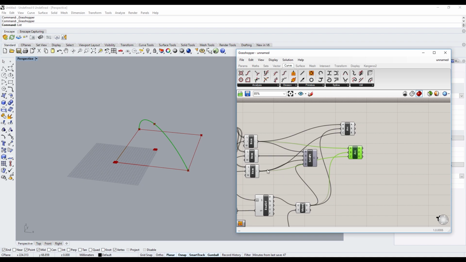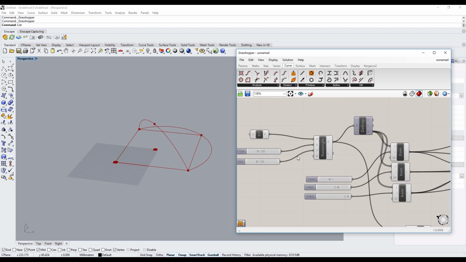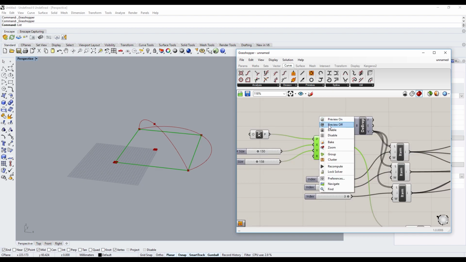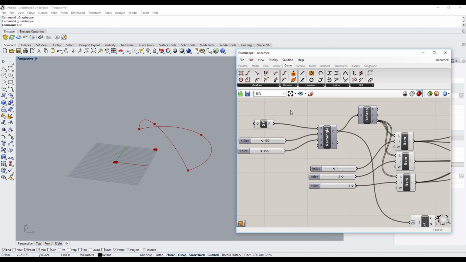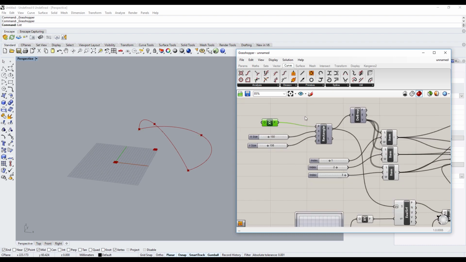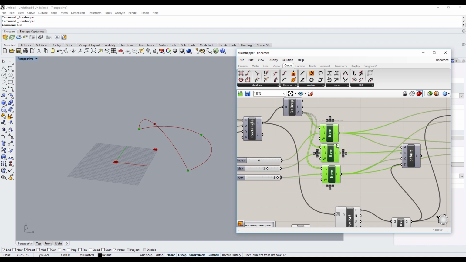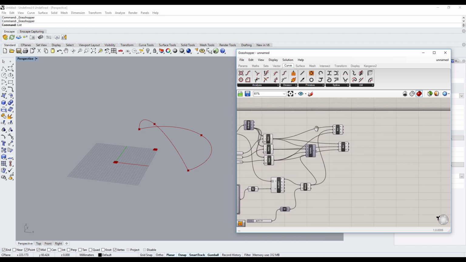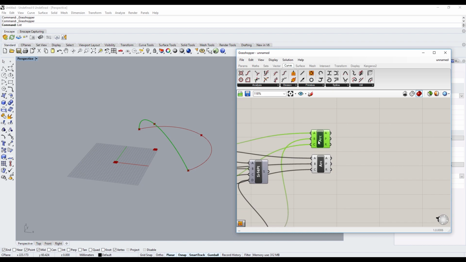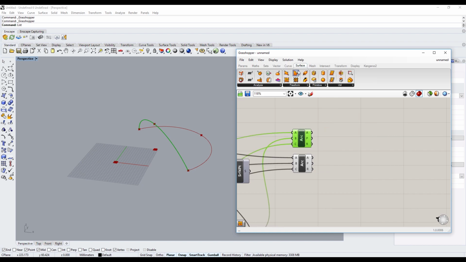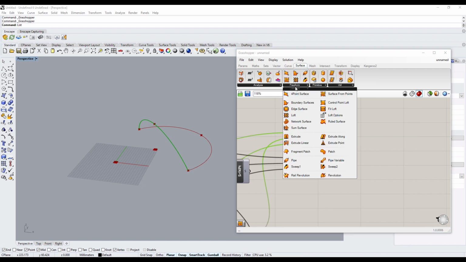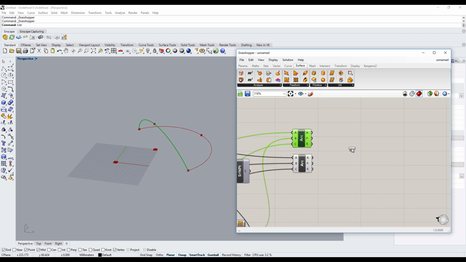And I'll change this point to that one point. Let's do the same thing, and we will get something like this. Okay, awesome. And I will hide this also, and hide this. And let's also hide. No, we will leave these dots. Okay, so what's going to be next? We need loft. Let's go to the surface, and here under freeform we will find the loft.